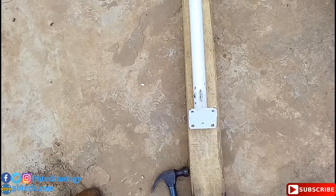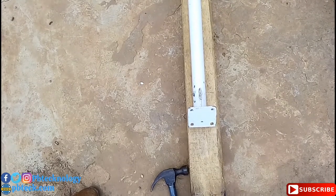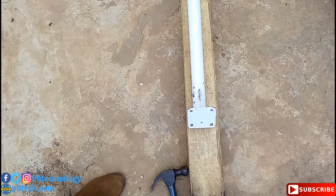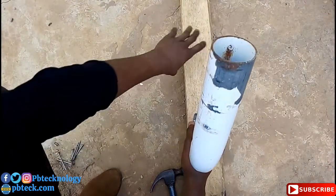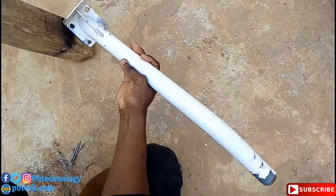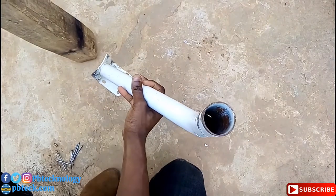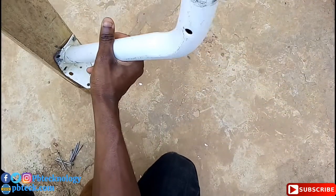Okay, so to fix your DSTV bar on any wood, you don't have to turn it like this. For this side to face down, you have to hang it like this. So to do something like this.